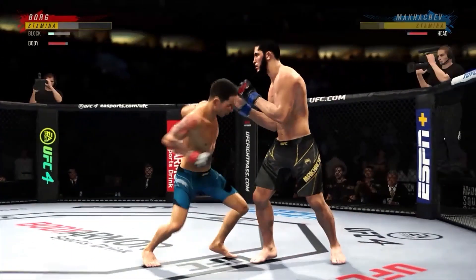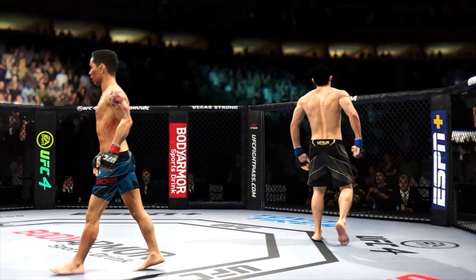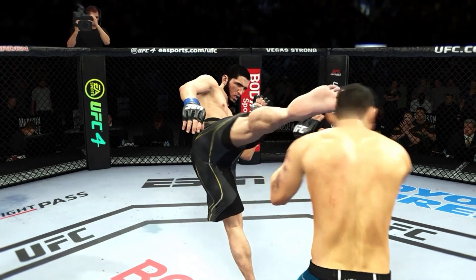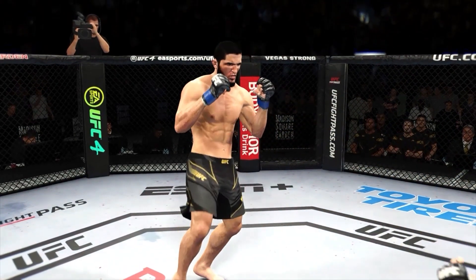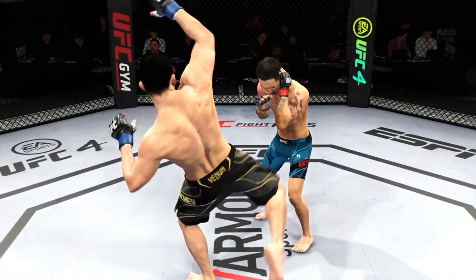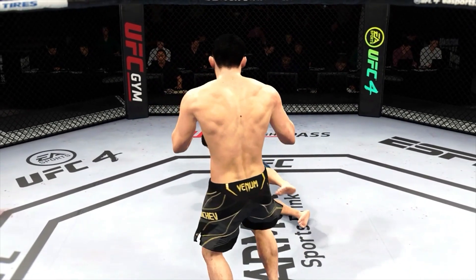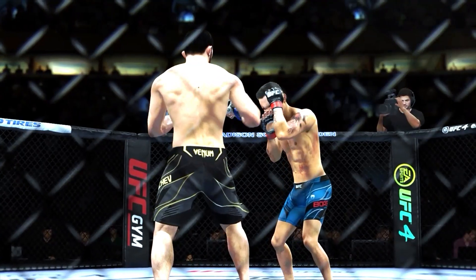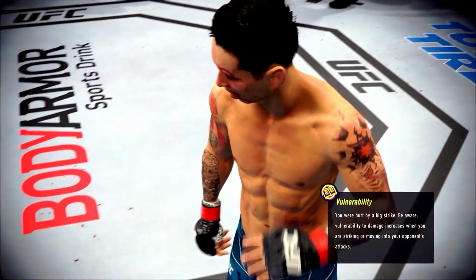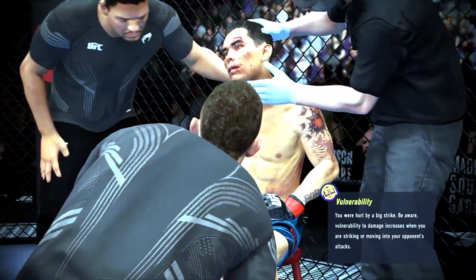Stop! Stop! Alright, so a huge round for him there. That head kick probably would have had me out for good. The guy survives to see another round. Yeah, but he'll go back to that — it landed so perfectly. He set it up great. He did a great job of mixing up the target early, going up high, and getting the desired result. That last round was over. He took his best shots and smiled.